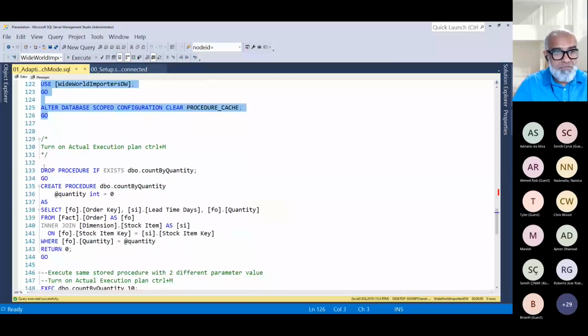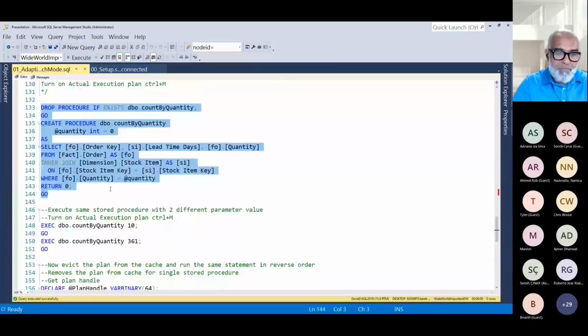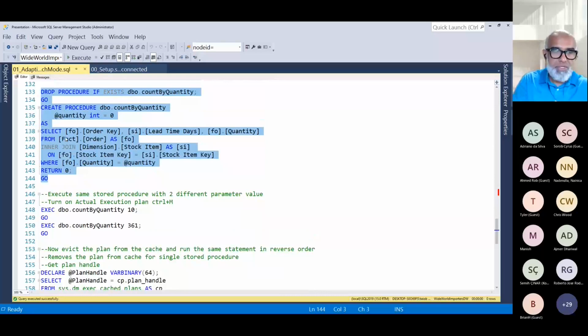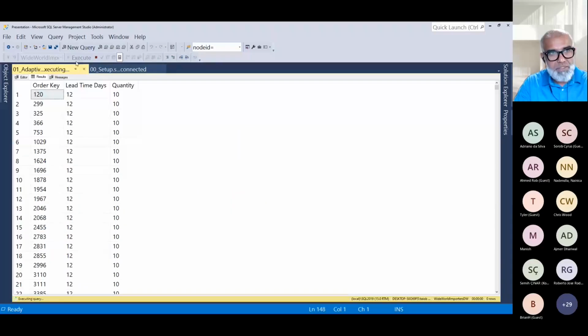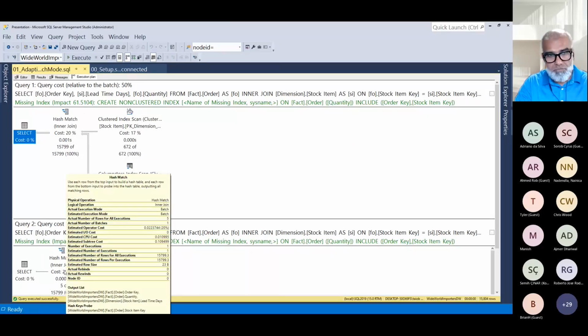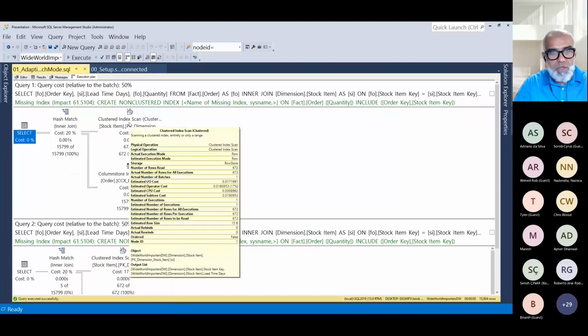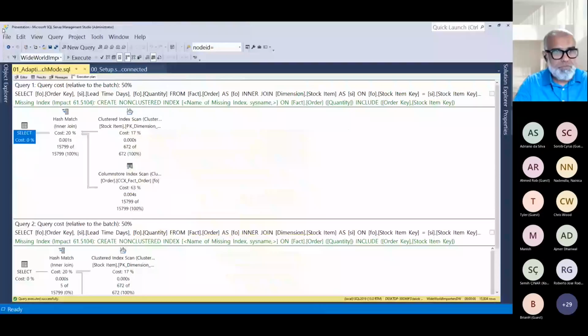One other thing can happen. Depending on what is the first parameter that your plan was compiled with, based on that, you might not get it. So I created a stored proc here just for demo purposes. Now, you see that I'm calling 10 and then 361, right? So this one is going to get cached. And if we run this, you see that we did not get adaptive join. We only got a hash join because this was compiled with hash join. And so the second one will also get compiled with the hash join. Why did this one not? Because this was a row mode and it did not qualify for batch mode.